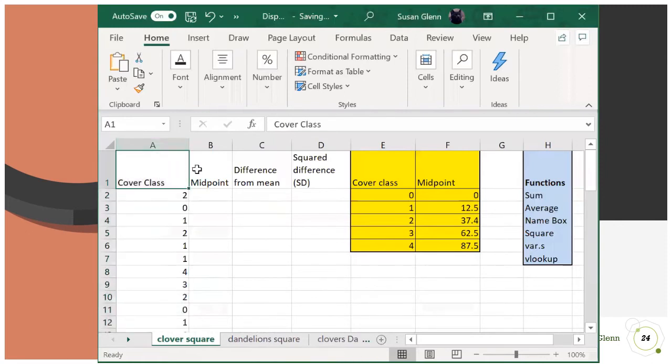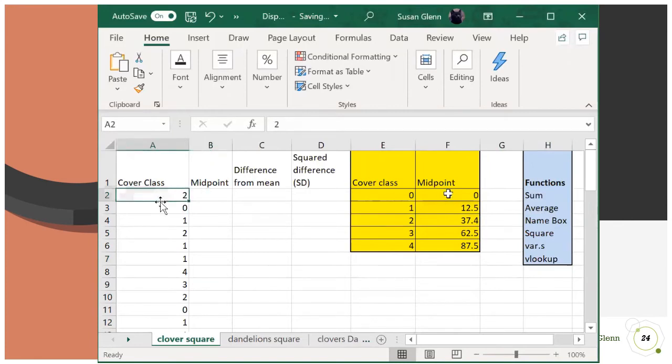So right here, I've set up my columns. I have the cover class, the midpoint. Remember when we were doing our cover classes, they were for a range of values. And so I have just made myself a little table here, which I've highlighted in yellow, which is showing you for each cover class what its midpoint is. And that is out of our lab manual. And then I'm going to be showing you how to use something called VLOOKUP in Excel to actually read off this table.